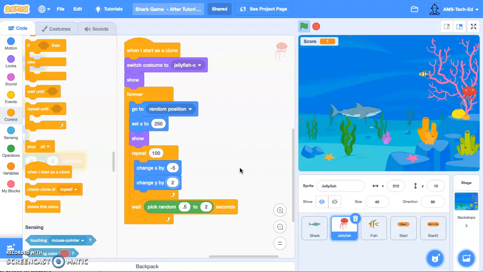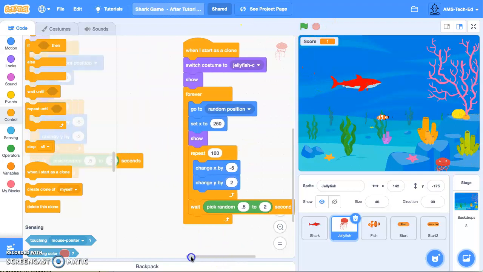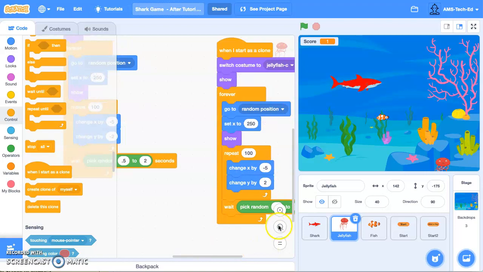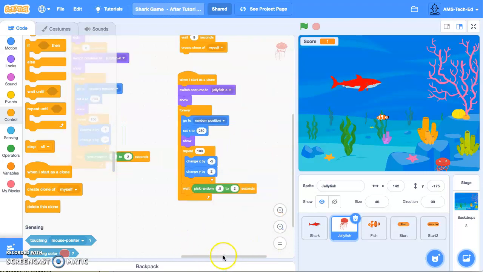Except, notice when I hit the jellyfish, it isn't changing my score for either the real one or here the clone. So let's go ahead and fix that. We'll zoom out a little bit here.